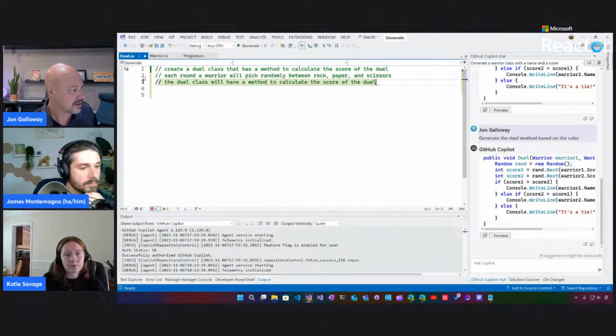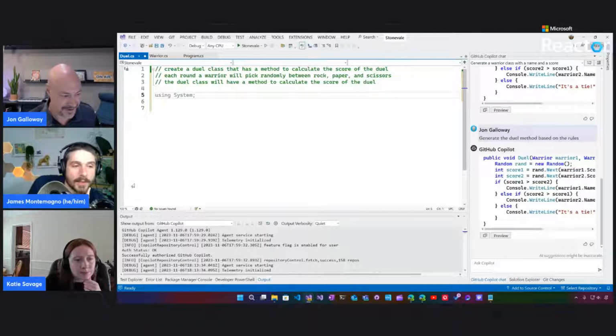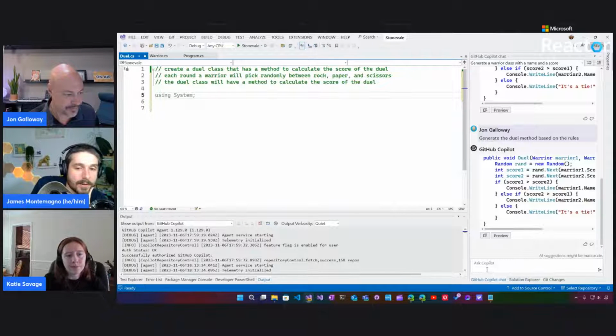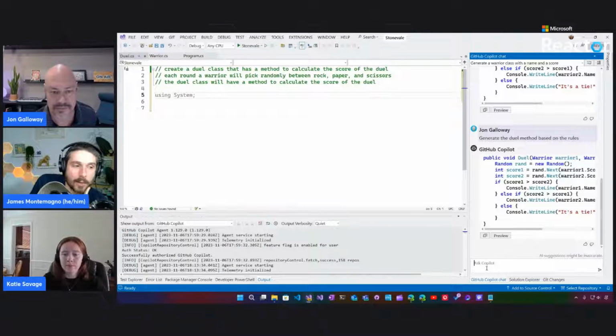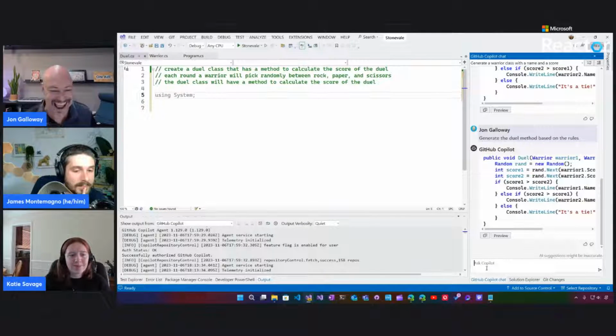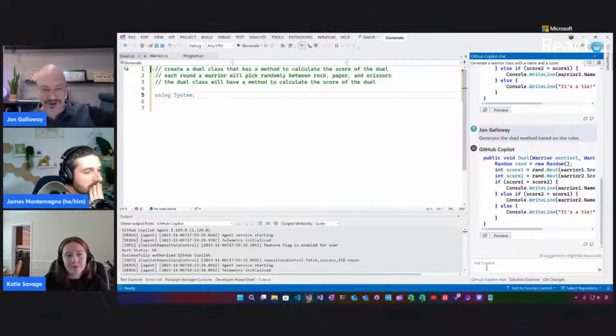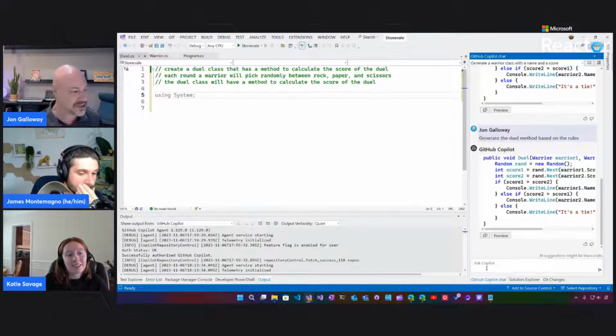Okay. And this is kind of interesting too, because you're kind of just experimenting with Copilot, right? I totally am. Yeah. When I went through and did this before, I'll be honest, the first time I did this, I threw in the rules and it basically was like, boom, and it guessed at a pretty good one. So, wow.